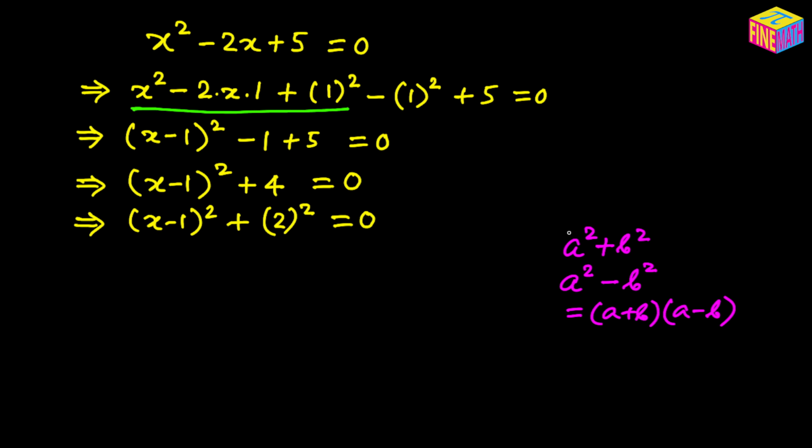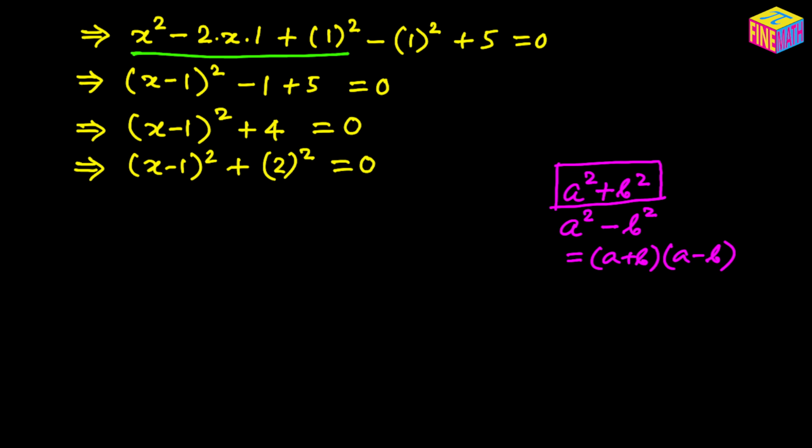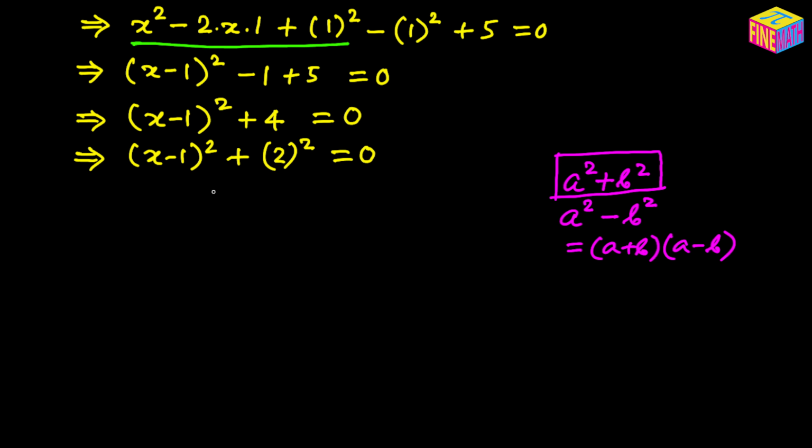But now we have arrived into a picture, or we have converted the quadratic polynomial into a picture which looks like a square plus b square. So what do we do now? Well, this is where we are going to do a quick little trick, and we are going to forcefully convert this thing into a square minus b square form, and let's see how that can be done here, right?